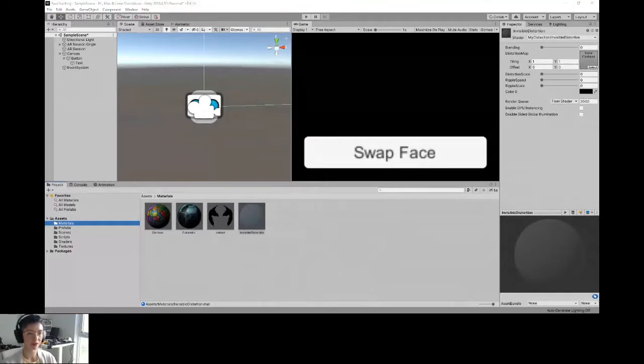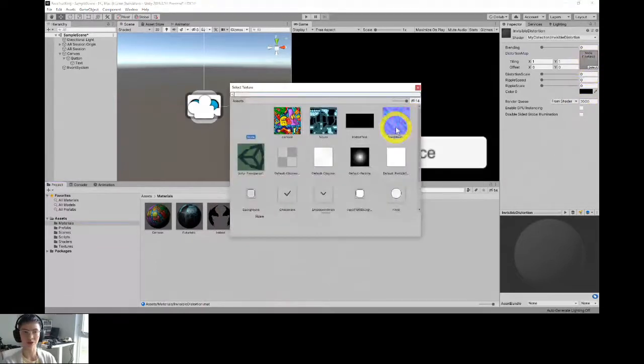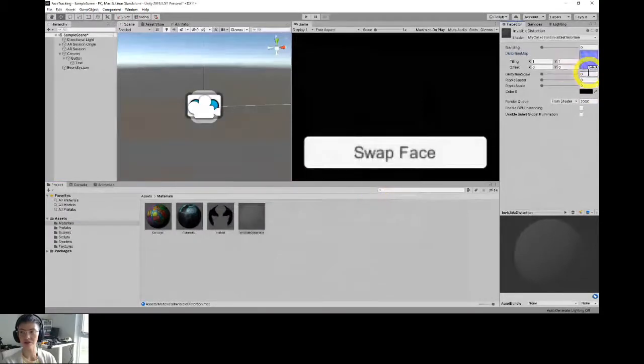Now I'm going to make some small adjustments to this little invisible distortion material to have it do that little wavy effect that was on my face that you saw earlier. In this texture, I'm going to select that, and this is going to be my small waves. And then my distortion scale will be a float, and then ripple will be another float, and then the ripple scale will be another float. And there we go. That's fine. So that is one material.